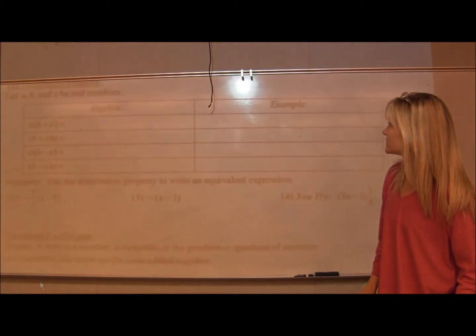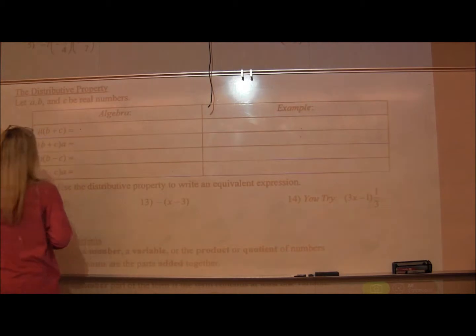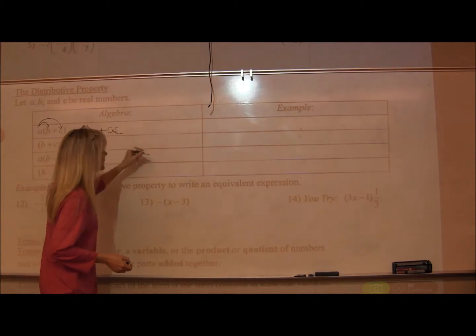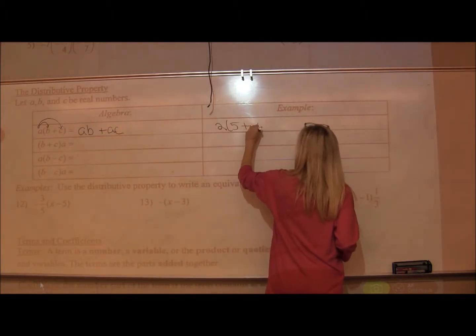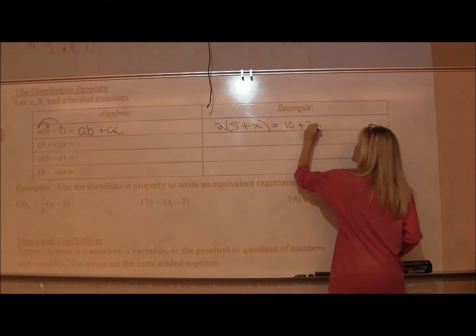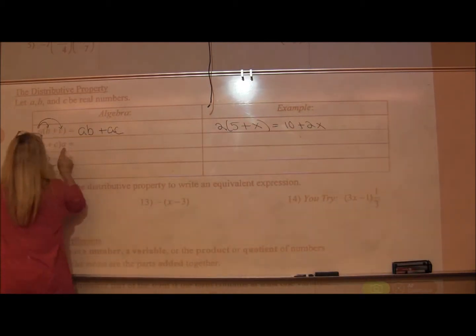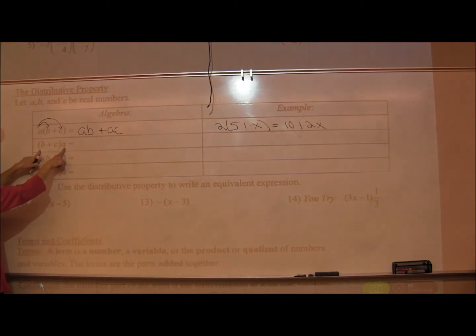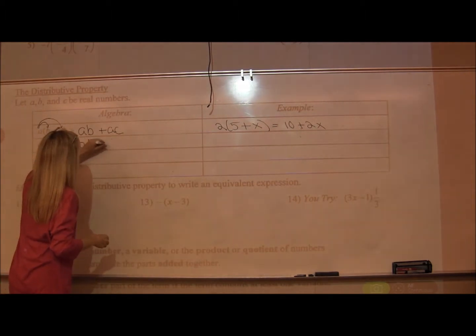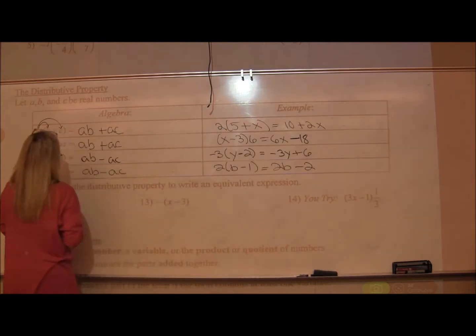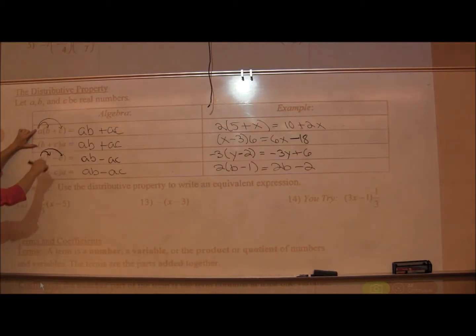So A, B, and C are real numbers. Remember, when we're distributing, we multiply the A times the B and the A times the C, and we'll have the plus in the middle. So this becomes AB plus AC. So an example would be 2 times 5 plus X equals 10 plus 2X. Because I've got to remember to multiply the 2 by that second term as well. This is the same thing because multiplication is commutative. I've just moved the A to the other side. So it's A times B plus A times C. So it's AB plus AC. So in this case, with the subtraction one, I almost prefer just to look at this rule and remember that C can be negative.